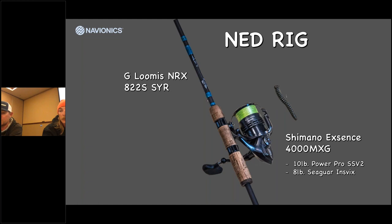They bite. It looks like everything to them. I think it looks like a crawdad. I think it looks like a bait fish on the bottom. Whatever it is, they eat it. You can drop it too. I've had good luck dropping it on fish, instead of a drop shot. Definitely. All right, hair jig.